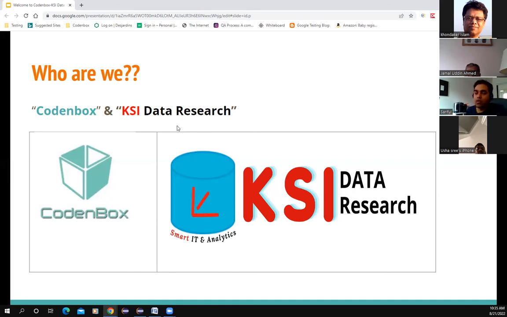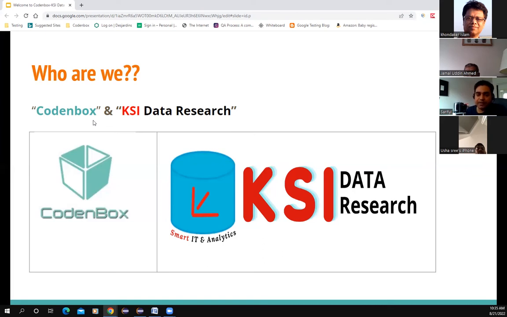We have trained over 200 students in different technologies. The most common subjects that we teach are manual testing and test management tools, Agile software testing process, Selenium, which is web automation based on Java, and maybe we can do it in Python too, but mostly it's based on Java.